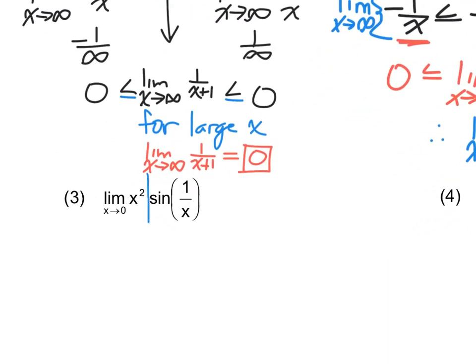So again, you want to build towards the given expression, but you want to work with something that you know to be true. So this says the sine of 1 over x. It's still a sine function. And sine functions still only exist between -1 and 1, unless there's some other amplitude. All right, so that's a known fact.